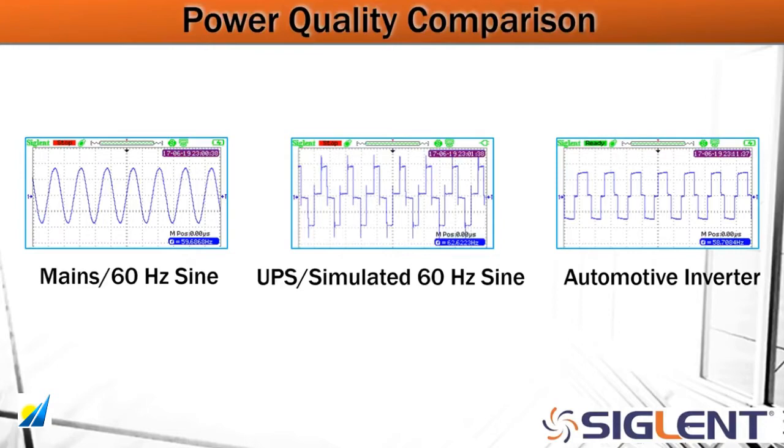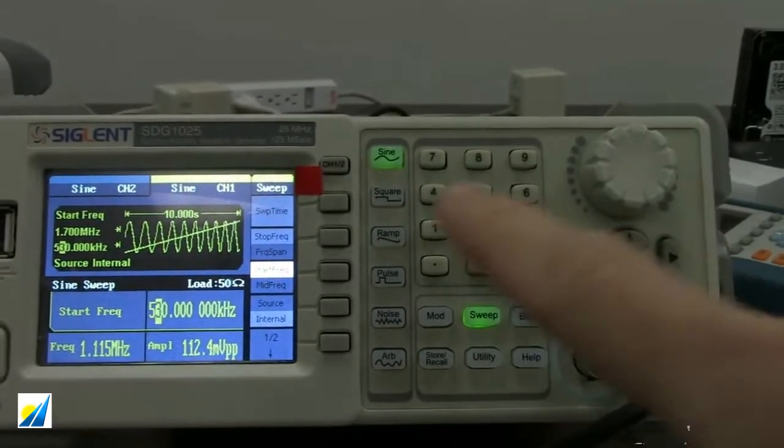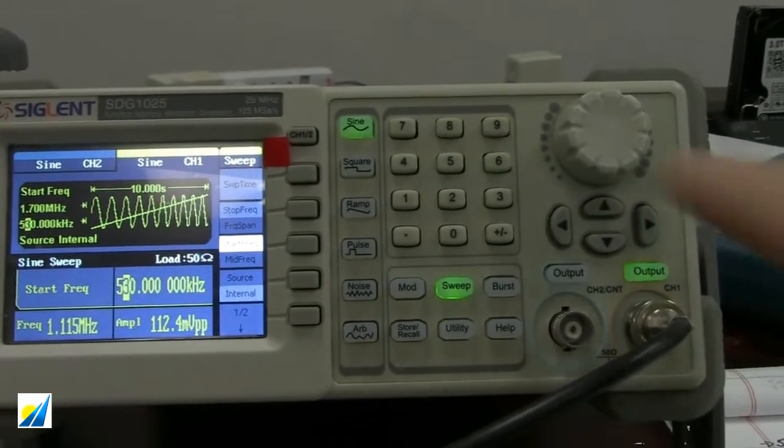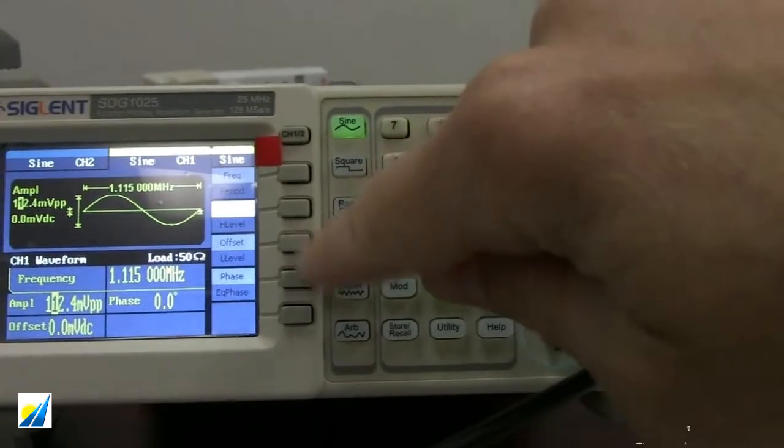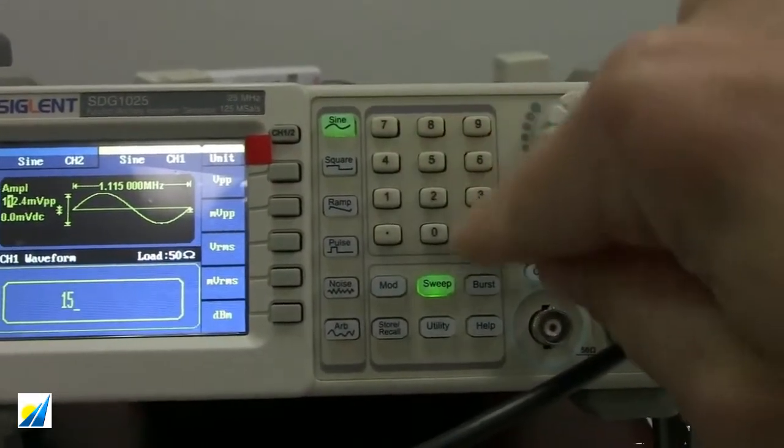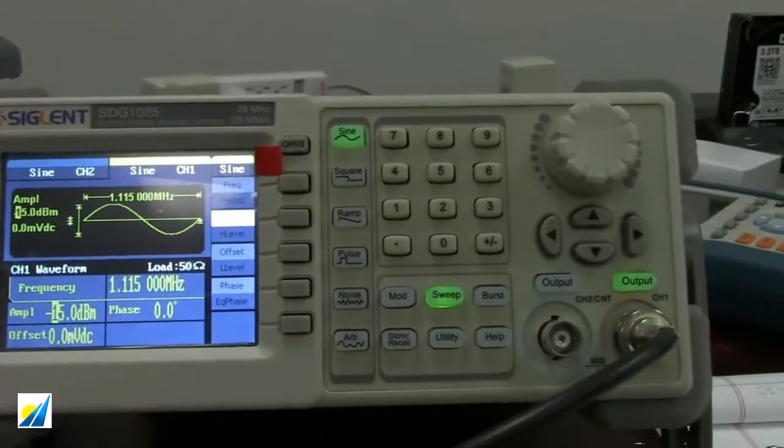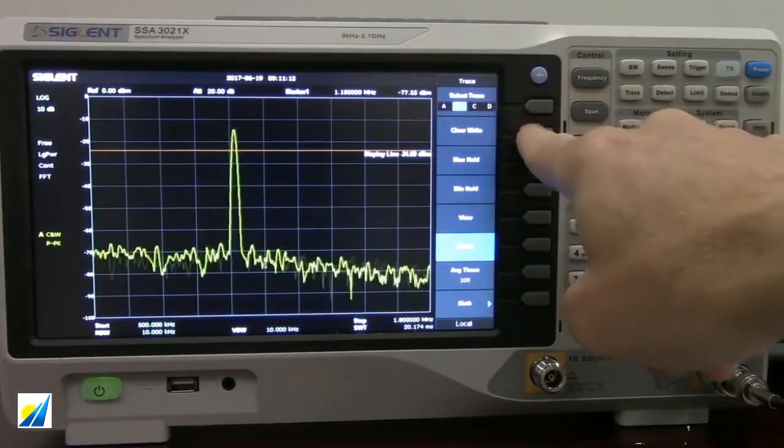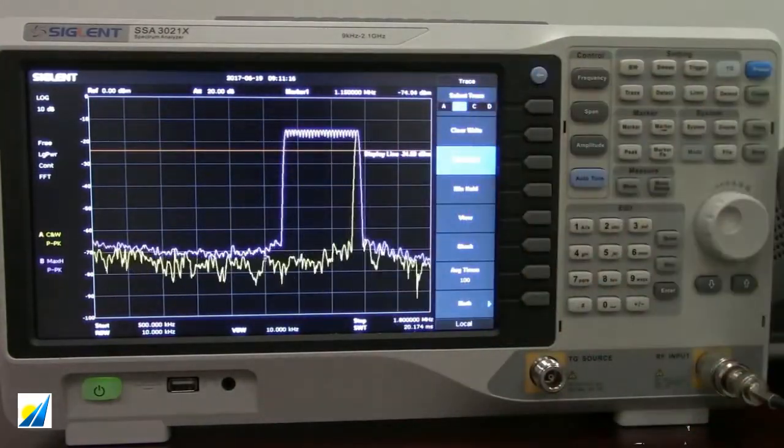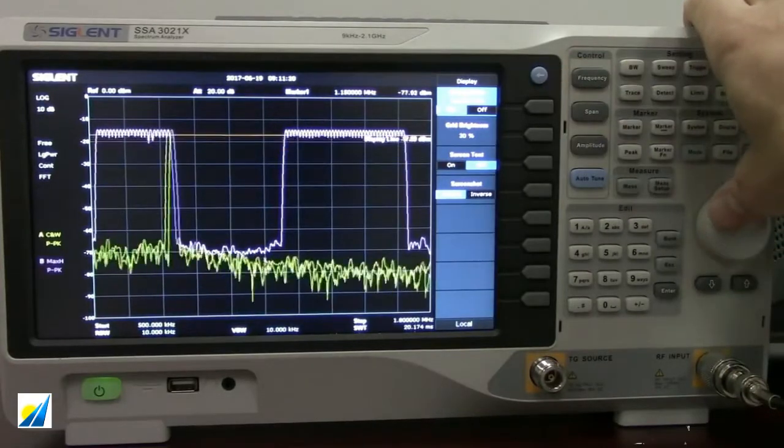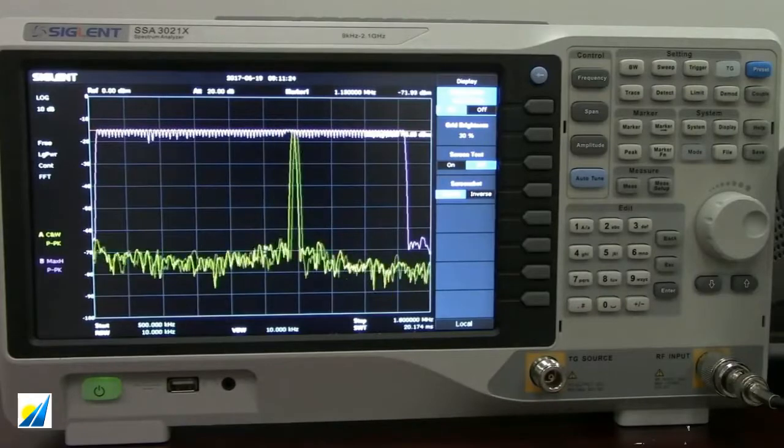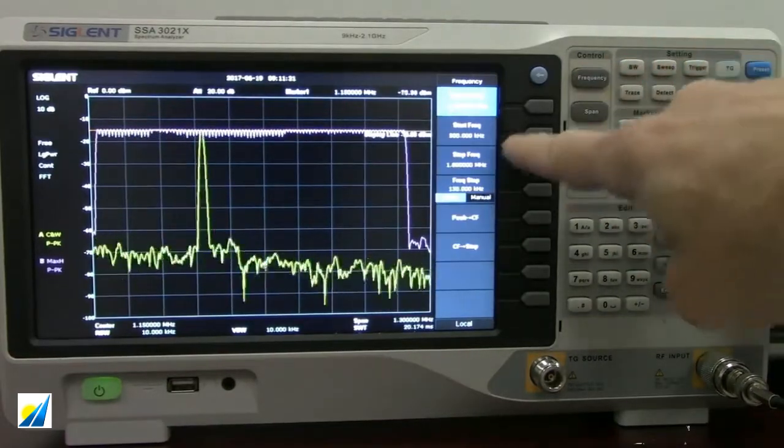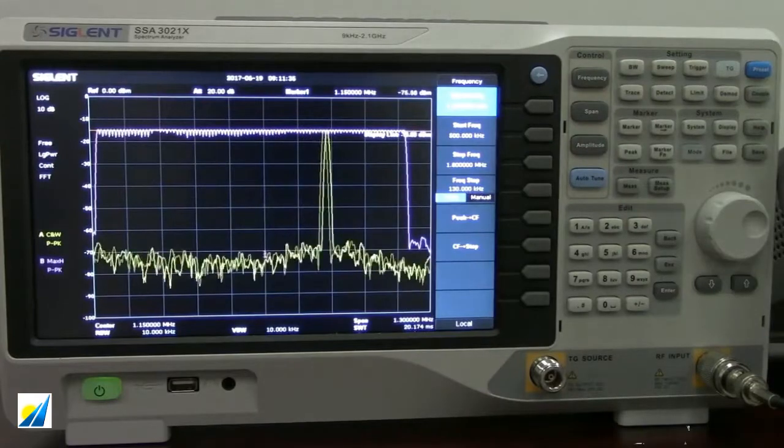And now off to the lab for measurements using mains power. We're going to take one of our arbitrary waveform generators and set up a sweep from 530 kHz to 1.7 MHz, the AM broadcast band here in North America. We're going to configure that amplitude to minus 15 dBm. I've got a little fat finger action here, and there we go. Finally get the dBm set up. Now we're going to enable the spectrum analyzer to trace out. Yellow trace is a clear write, that means it's overwritten at every sweep. Now I'm going to enable a secondary trace in pink. That is going to be a max hold, so it shows the maximum value at each frequency bin throughout all successive scans until we reset. And I set a display line to measure the amplitude, and you can see that it's minus 15 dBm, as we had expected.